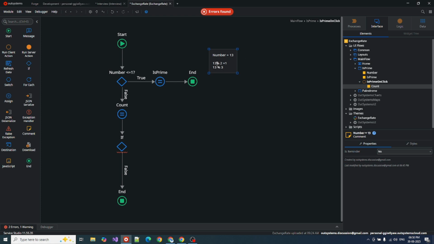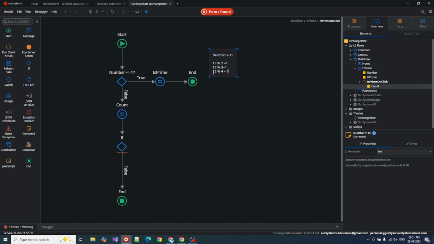It means that if we are dividing 13 by 2, the remainder will be 1. Similarly, dividing 13 by 3, the remainder will be 1. So when the remainder is not 0, it means it does not get divided, and that will not be a factor, right? So every time, we have to increase the count and find the remainder by that count, right?